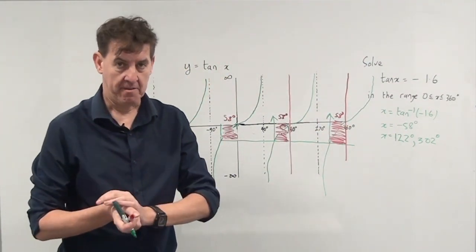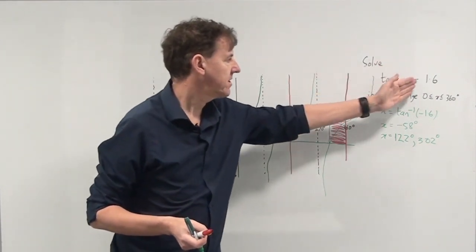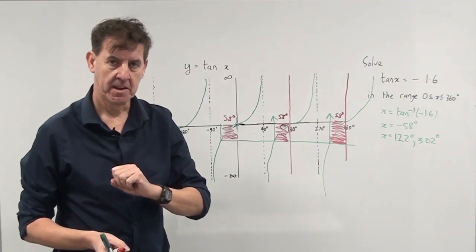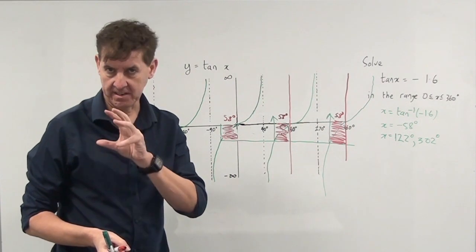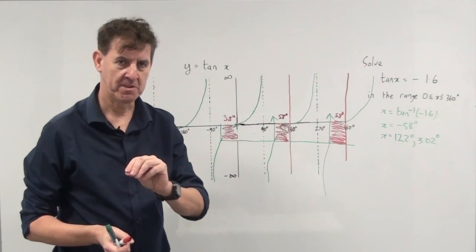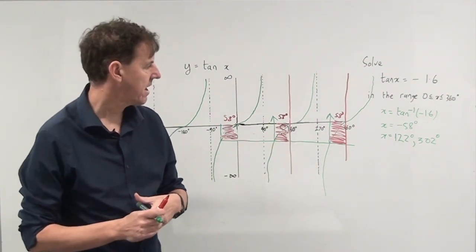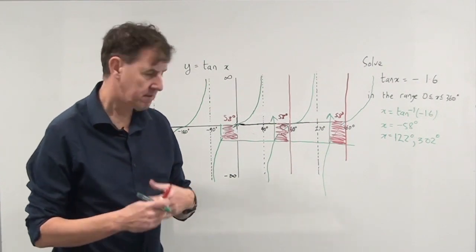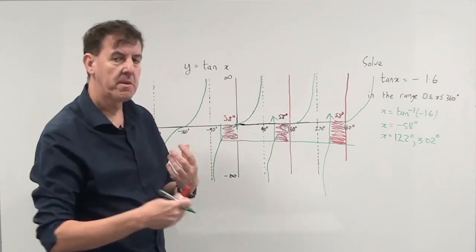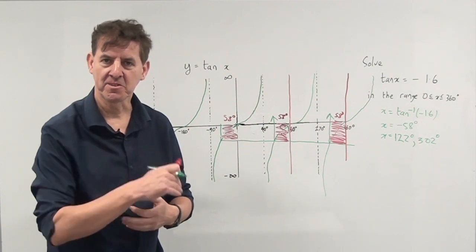You should now have the skills to be able to solve trig equations, whether they're positive trig equations or equal to negative numbers. Now to finish this lesson off, for the next 5 minutes, I'm going to show you an extremely clever way of doing all of that without drawing the graphs. The reason we've drawn the graphs is that a lot of the time when you're asked to do this, you have to sketch the graph first. So I've gone through that whole process, but there is a very, very smart way of doing these equations, and that's what I'm about to show you. You will definitely enjoy these next 5 minutes.